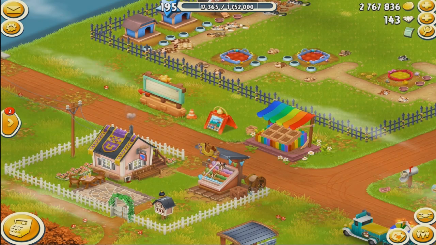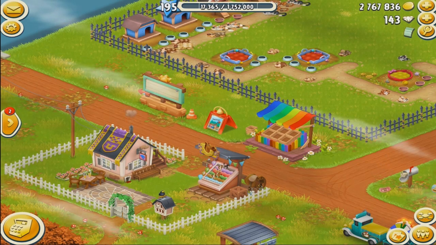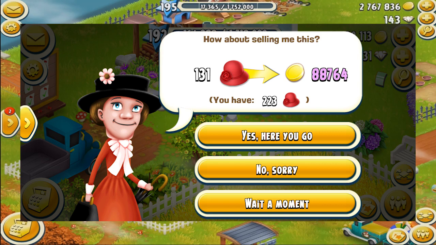So to be clear, the farm visitors are not going to be giving you double what the item is actually worth. So for example, as you can see here on the screen right now, this is a screenshot from the last visitor event a couple of weeks ago, where she was asking for my red hats. She was asking for 131 of these red hats, and the red hats cost 468 coins if I were to sell them for full price in the roadside stand.